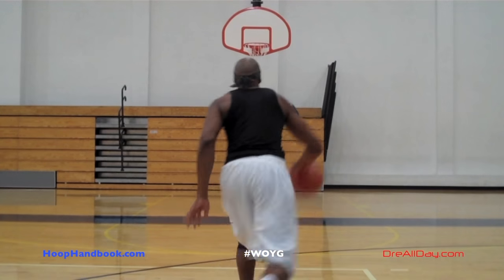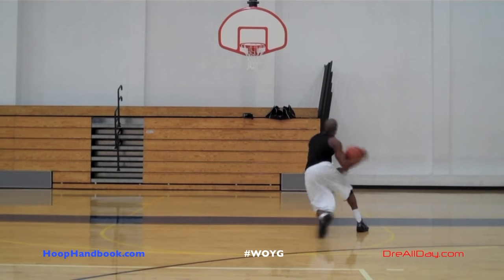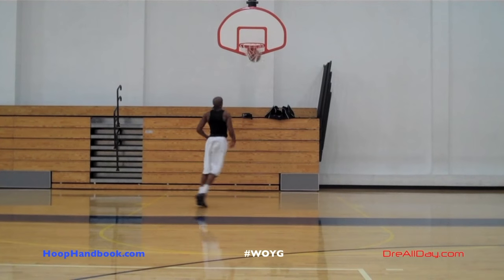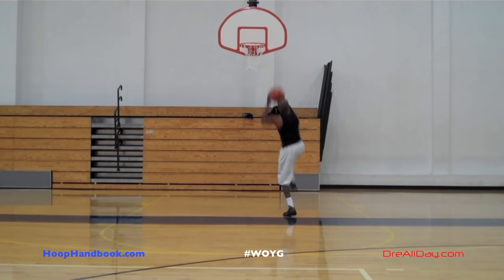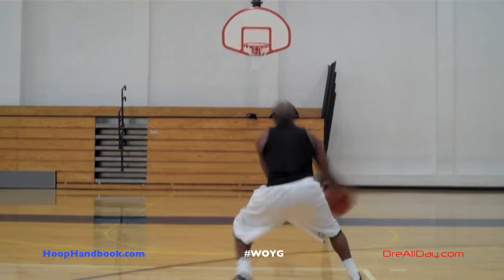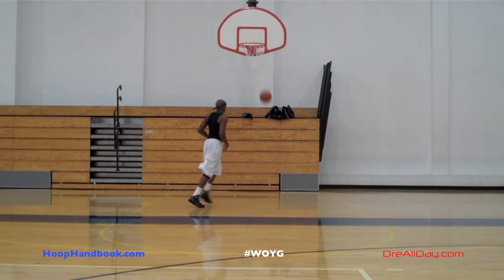This is Drew. I'm going to cross over from right to left, then I'm going to use a quick hands-up move here from left to right. The hands-up doesn't have to be fully pronounced — you can just use a short fake, an eye fake, a hands fake, a body positioning fake, or a combination of all of those. Then I'm going into the Euro step move. As you can see, cross over from left to right, then I'm Euro stepping right foot first, then left foot.